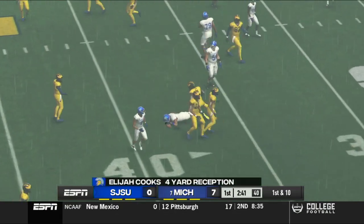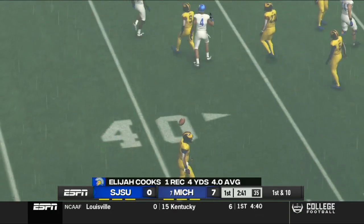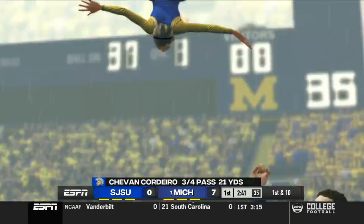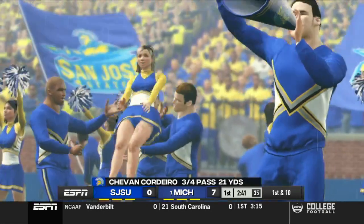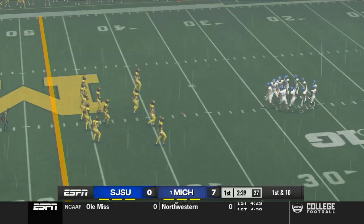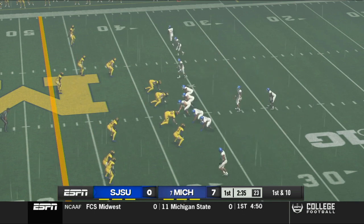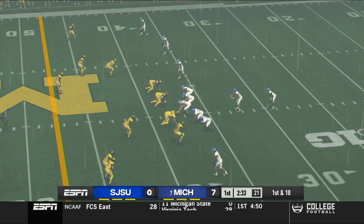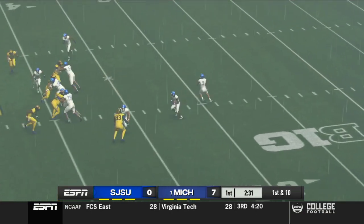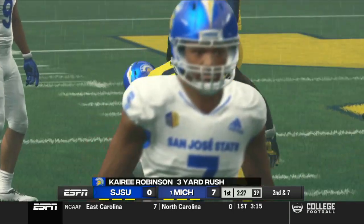And he's taken down at the 37. This is a big first down for this offense. I think it's another good example about how important it is to have an awareness about you as a wide receiver. The wide receiver did a really good job of knowing exactly where the first down marker was, and he made sure to get the route at least to that point, so when he made the catch and got hit, he had the first down. He fights forward to about the 40.